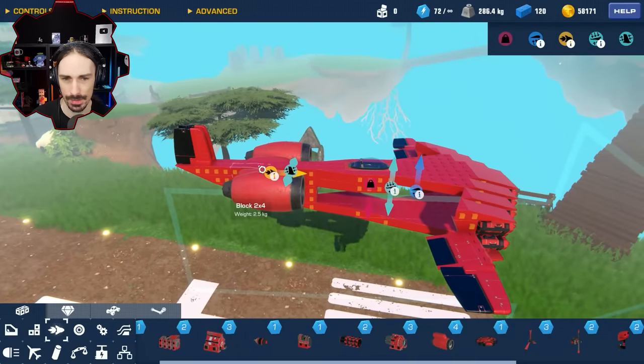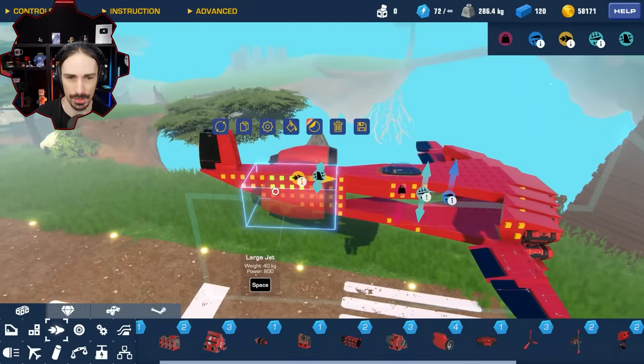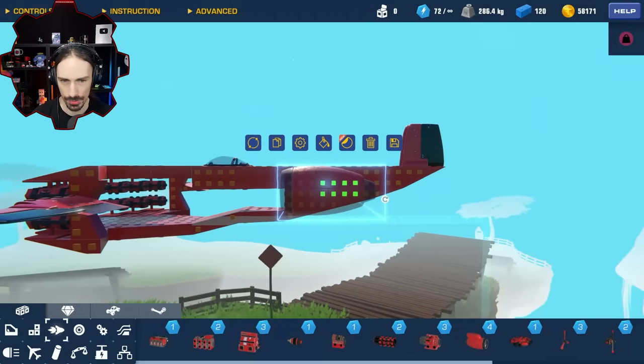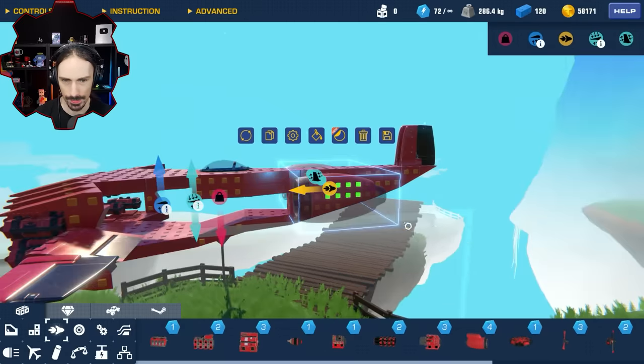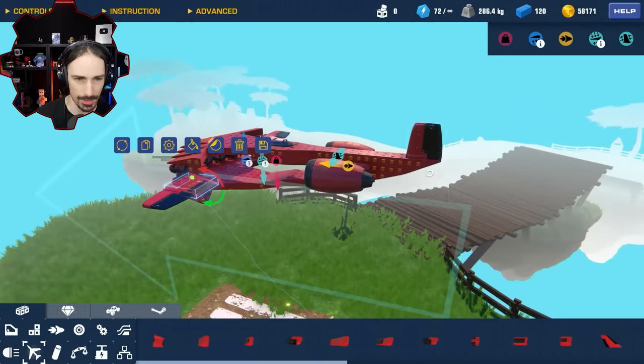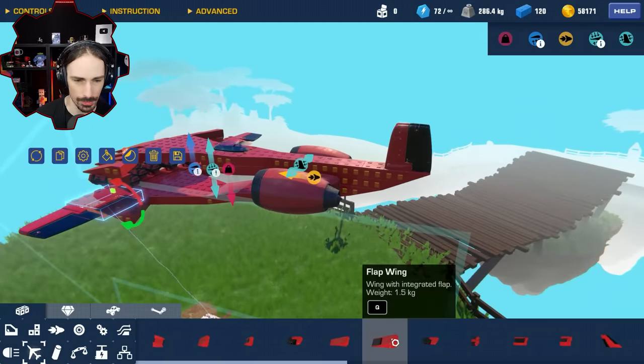The only problem with this is it's going to put a lot of weight at the back. So I am probably going to have to move them down a little bit just to be a little bit more aligned with my center of mass. If I add some lift to the back, we should be good. I don't actually have any elevators in the back yet, so there's still room here.